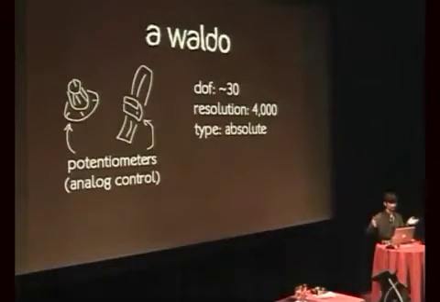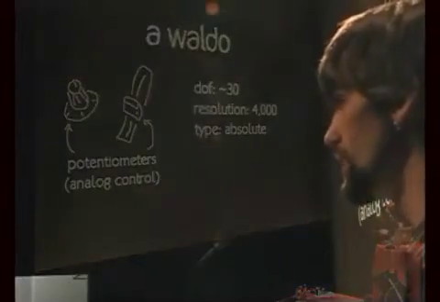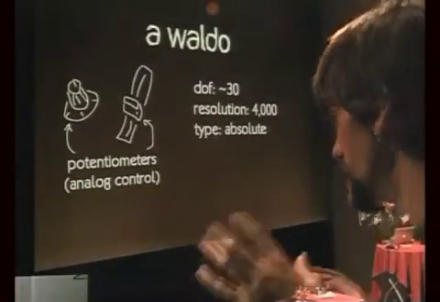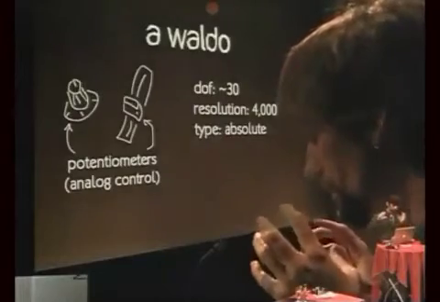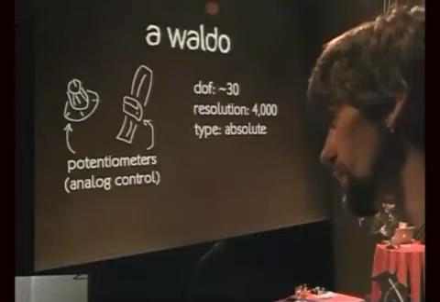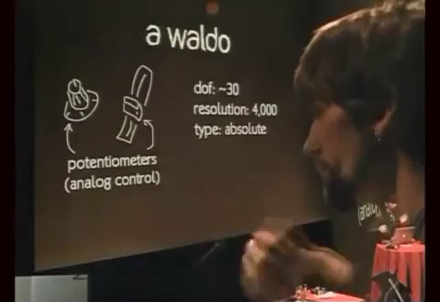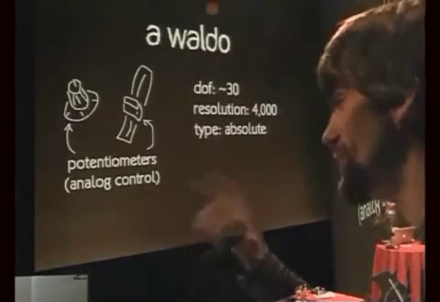Now, there are plenty of devices out there that utilize potentiometers. If you're not into electrical engineering, it's simply something that can read analog, like a 0 to 1, a low voltage to a high voltage. A joystick, a slider. Plenty of devices out there have these, and the Waldo is a name that came up from Jim Henson just before he died in the early 90s. Well, no, I take that back. Sorry, I learned this the other day.